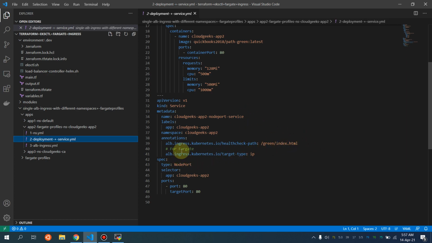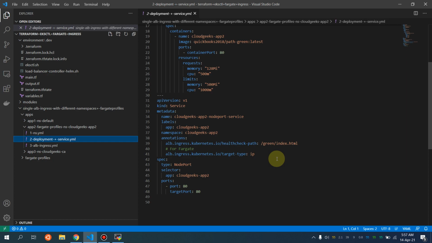For the Fargate profile, the requirement is that you should have the target type IP, and IP is great in a way that the application load balancer is going to send traffic directly to your pod. So any traffic coming to your load balancer is going to be sent directly toward your pod instead of instances, because there are a lot more hops involved in that.